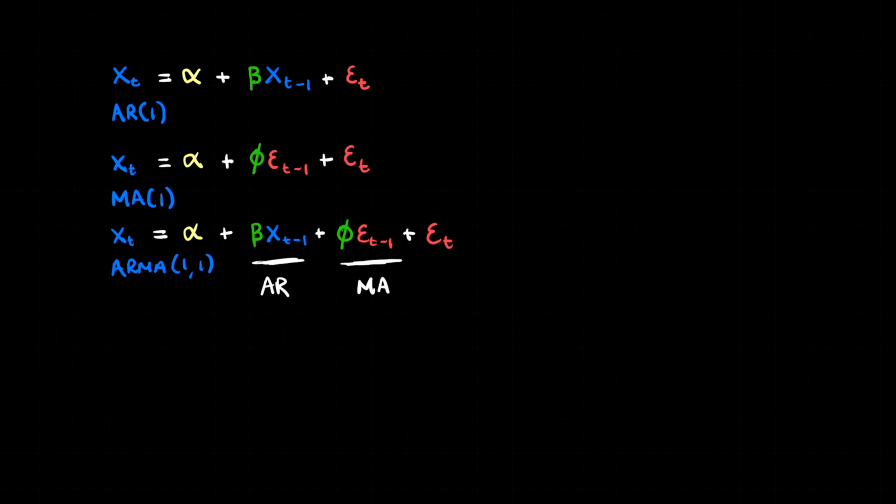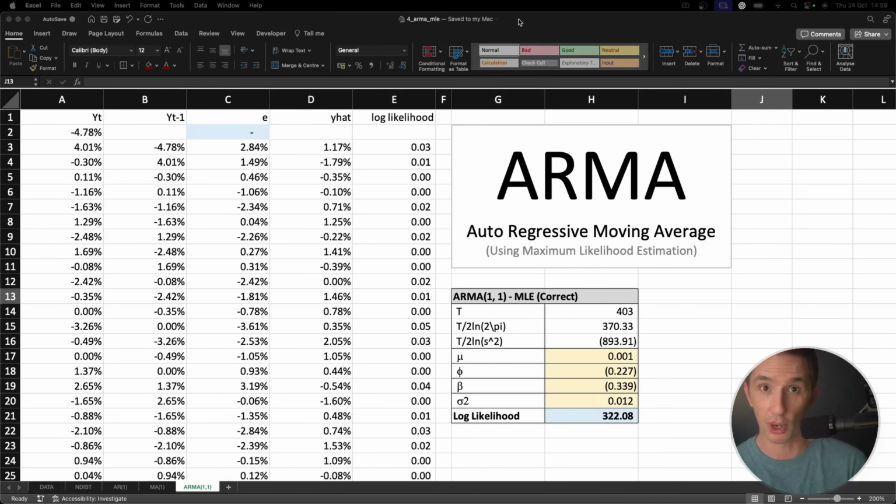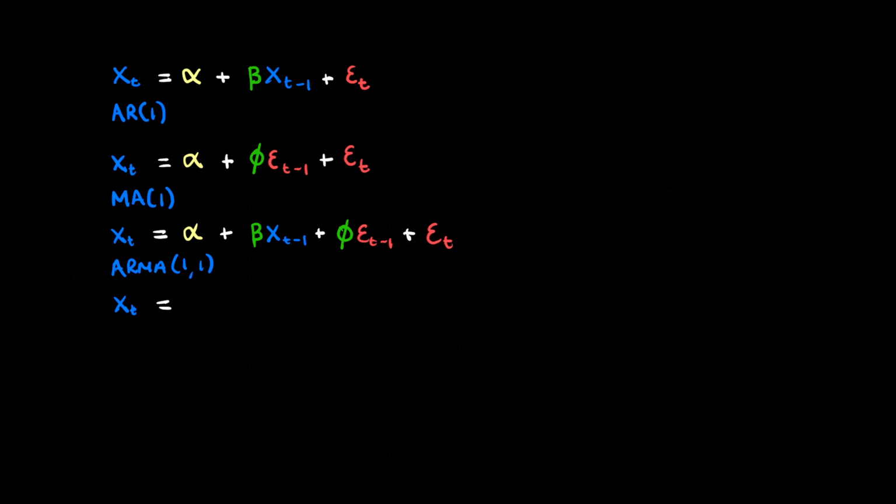I also don't have to model this just based upon a lag of 1 for each of these. I can mix those lags up. I can put more lags in if I want to. So I could say, for example, X sub t is equal to alpha plus beta sub 1 of X sub t minus 1, so the prior time step, plus beta sub 2 of X sub t minus 2, 2 time steps. So this would be a lag of 2 for the AR process. And I could do the same for the MA part of this.